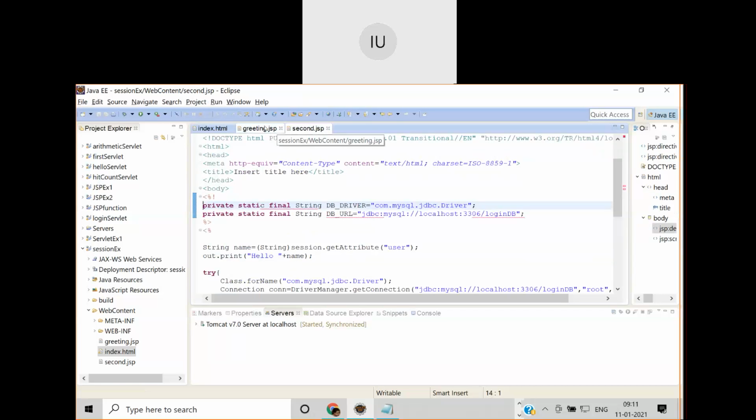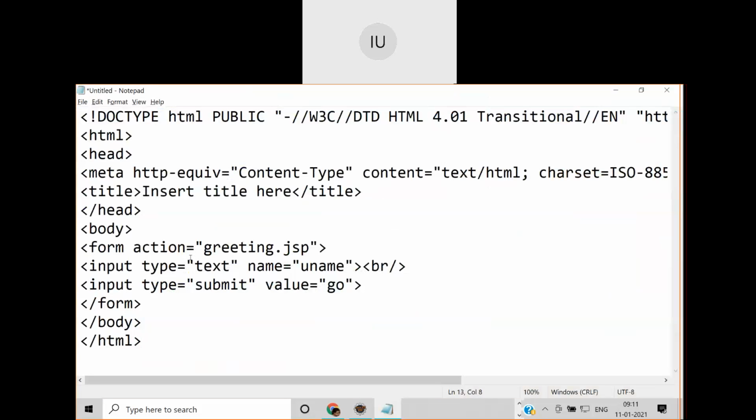So now what I will do is I will just write one simple HTML file. You can see this is the HTML file that is being created for accepting the name from the user.